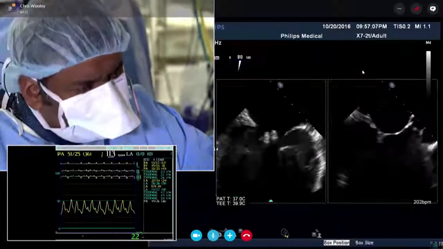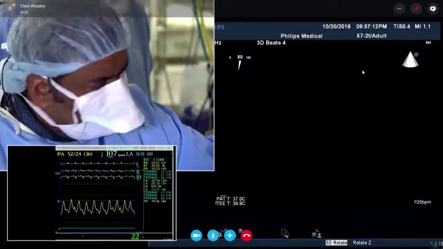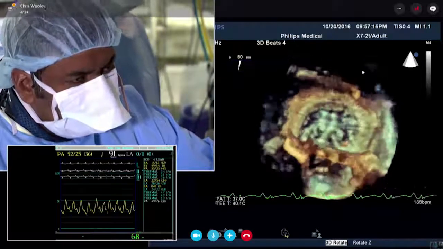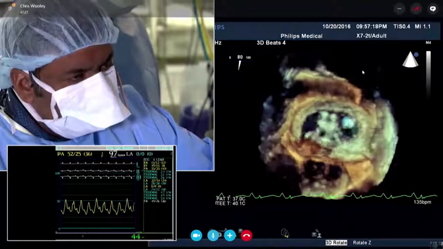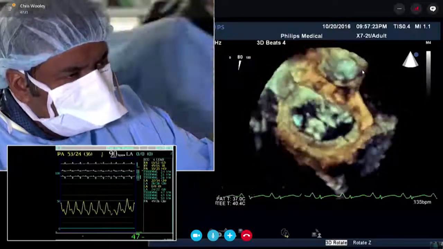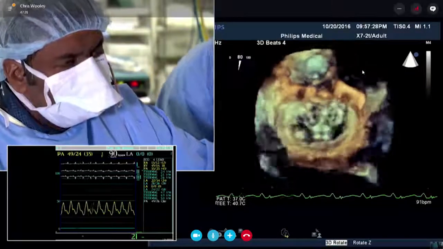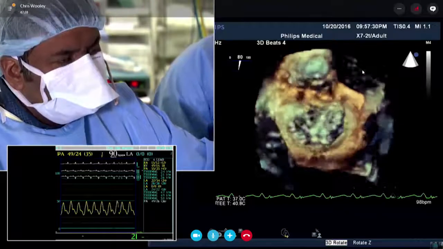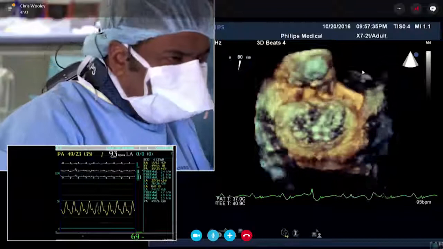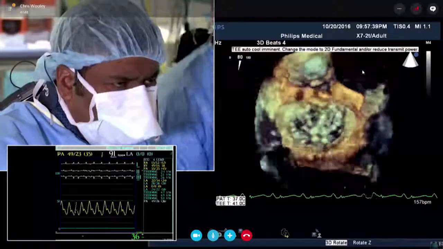Absolutely. The other question, again for discussion: when you have these cases, and we discussed that this is most likely to be a two-clip case, do you typically go right in the middle, see how it goes, or go to one side? What's your general approach, not in this particular case? Do you go to the middle, put a clip, and then decide, or go to one side and work your way through? So there are two strategies. If you have a very broad jet, as in this case, the right way to do it is probably to go slightly on one side, either medial or lateral.